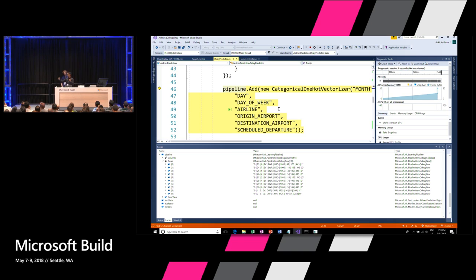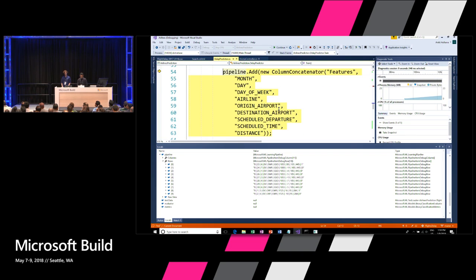And in that bit vector, what's going to happen is that for each row, only one bit in that bit vector is going to be hot. That's really why it's called a one-hot bit vector. And we need to do that transformation because, again, a learning algorithm needs that. So we actually do that transformation.